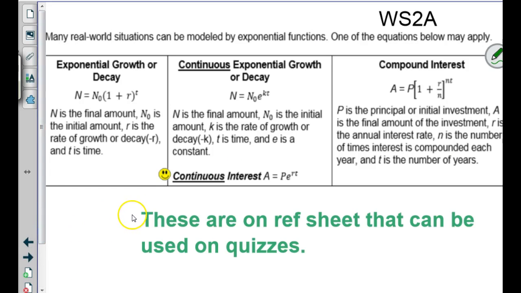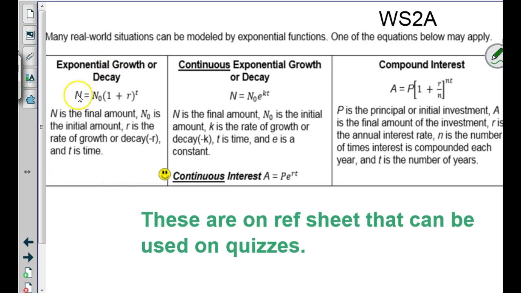All right, so the next thing we're going to talk about are the formulas. They are on your pink sheet, and you get to use this pink sheet. Everybody pick one up. It's in the back. The reference sheet you will get to use on quizzes, tests, and the final. I have a blue copy, so if you choose to write on it, it won't matter because I'm going to give you a different one for the test.